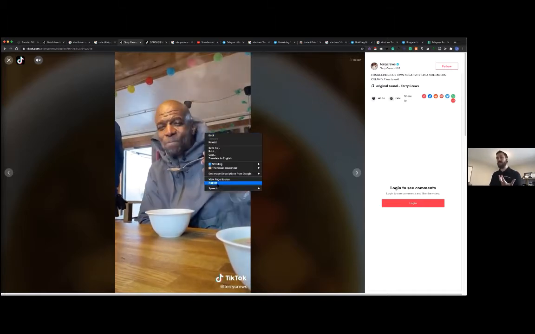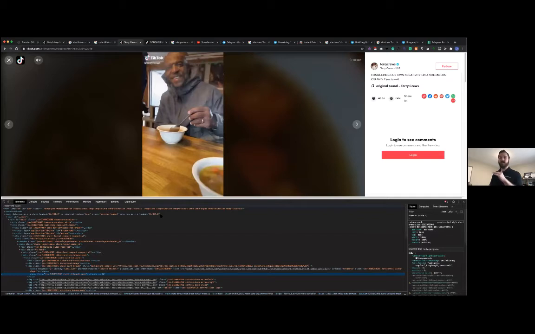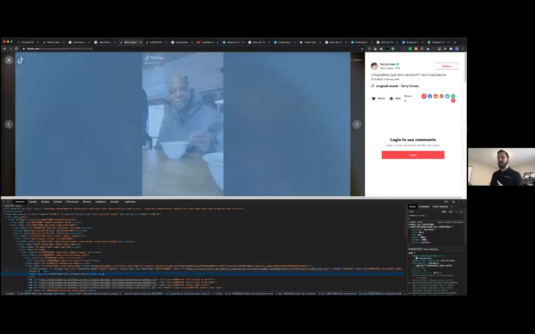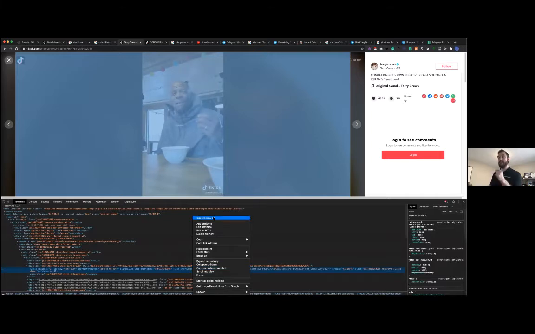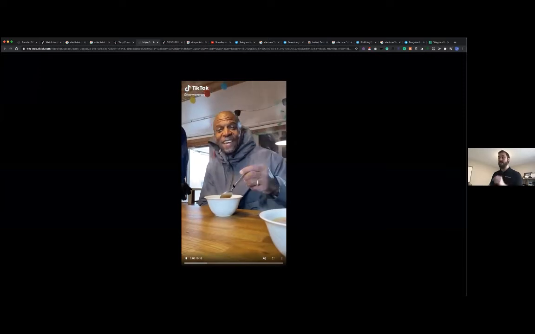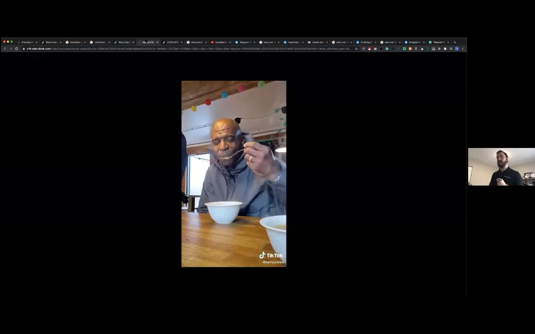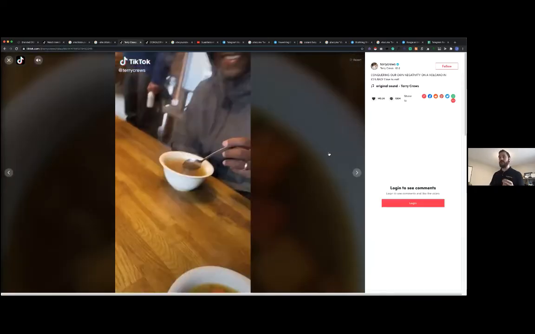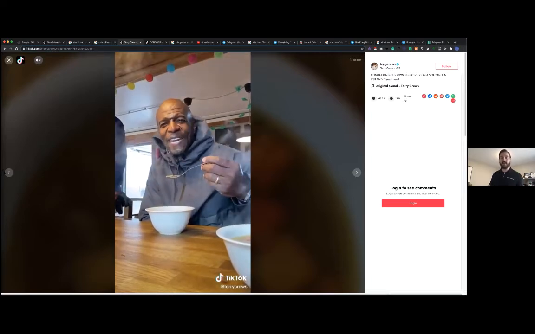All you have to do is right click, hit the inspect button, and it's going to pull up this long list of information, but you can ignore 99% of it. The only thing we want to look for here is where it says video and it has sequence after it, which is really not relevant. And then if you look here, there is a link. If you right click on this link and open that in a new tab, it'll take you to this video completely in isolation. And then from there, you can right click and save this video as. So you can go to any single TikTok profile that you want, and you can go through each individual video and download all the videos off of the platform one by one. Now that said, I mentioned before that TikTok is making some changes to their platform.